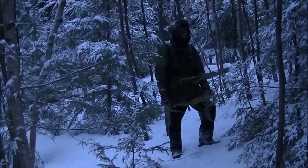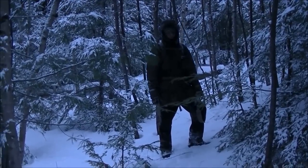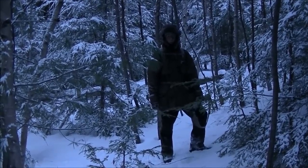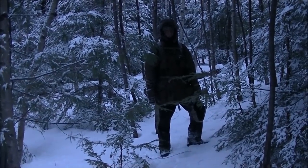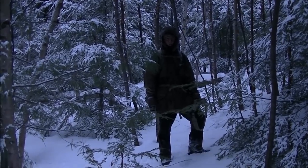So we've been struggling to find a spot to catch the rabbit coming across, but they weren't pushing them too well today, and we never did get that rabbit. So what we're going to do now is we're going to catch the dogs. It's getting late, and hopefully we get to the truck before nightfall. So made it back to the truck just in the nick of time. It's just getting dark now. I guess better luck next time.